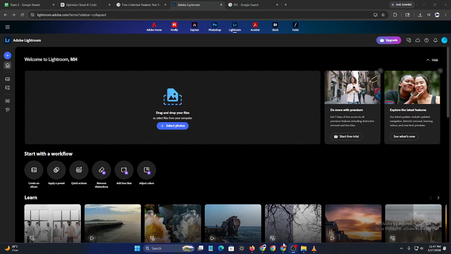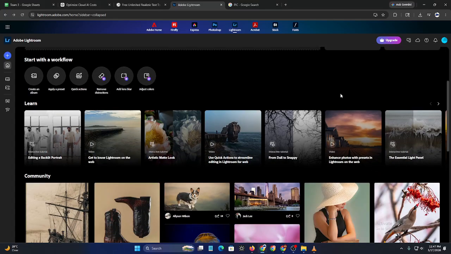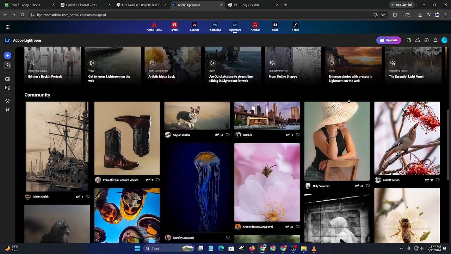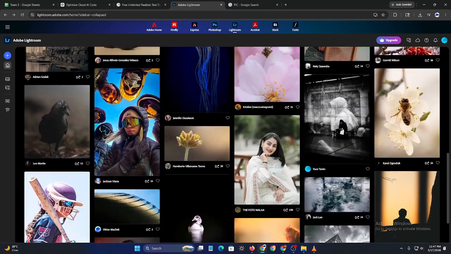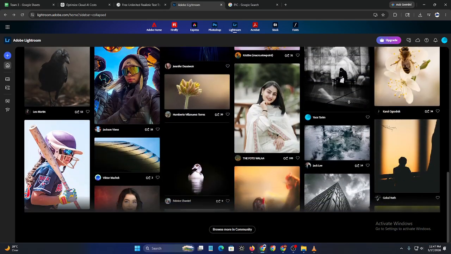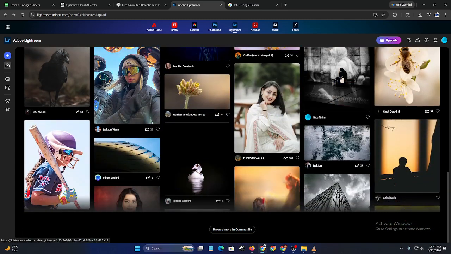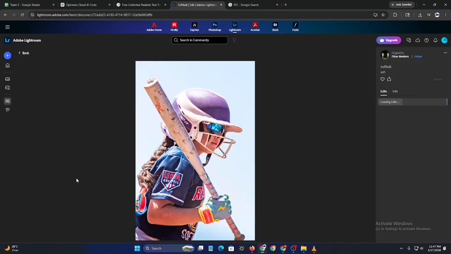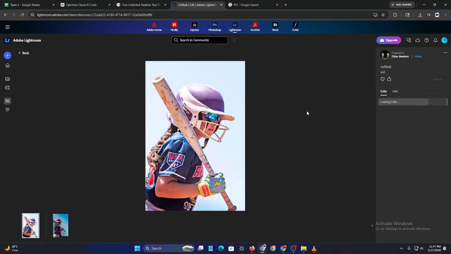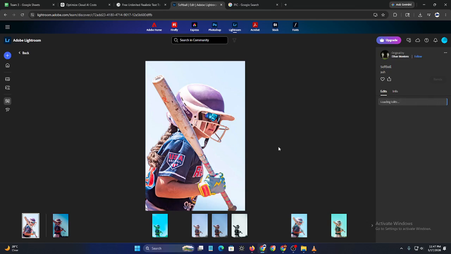Adobe Lightroom Classic is one of the most popular photo editing and photo management programs used by photographers, content creators, and designers in 2026. It helps organize large photo libraries, edit raw images professionally, apply presets, and create cinematic color grading workflows. And honestly, Lightroom Classic is especially powerful for people working with large numbers of photos. So in this full guide, I'll show you how to use Adobe Lightroom Classic step by step in 2026.